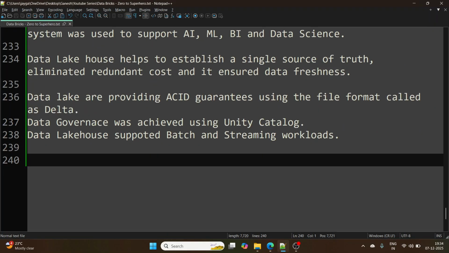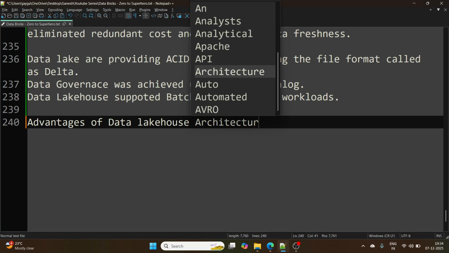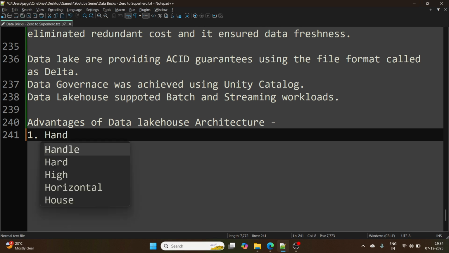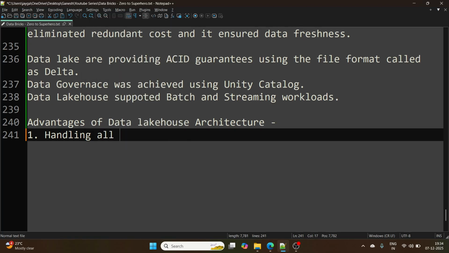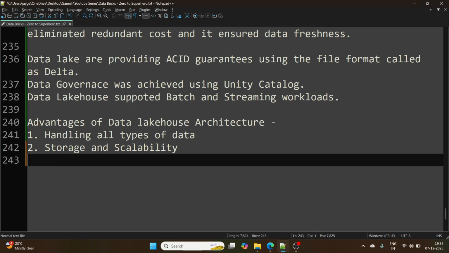Now, in the end, we will see in total what the advantages of the data lakehouse architecture are. The first advantage is handling all types of data, and it has taken this from the data lake: storage and scalability.